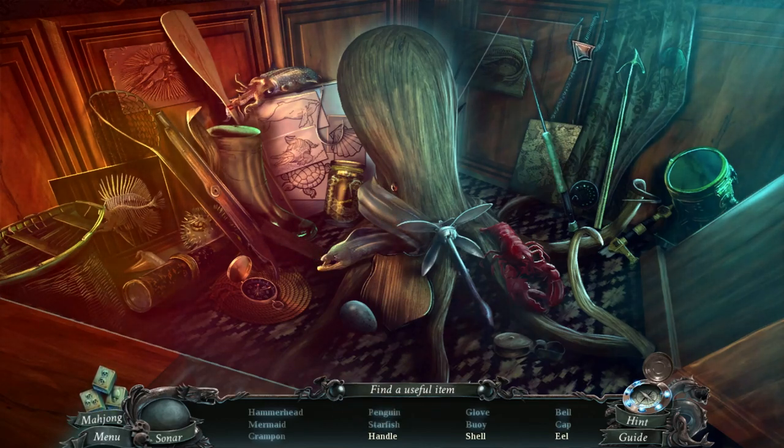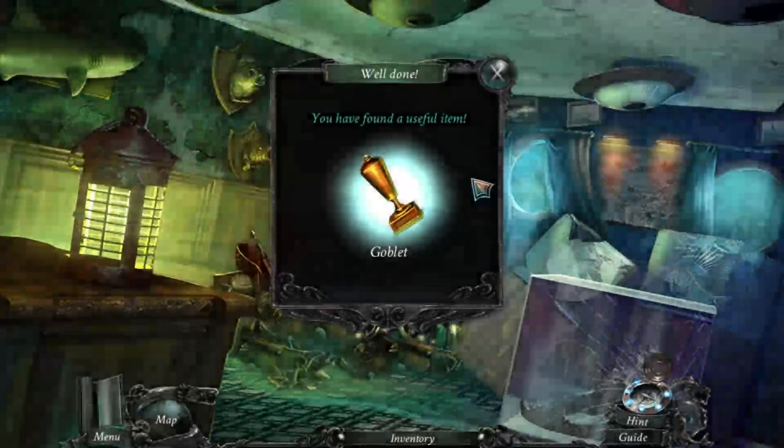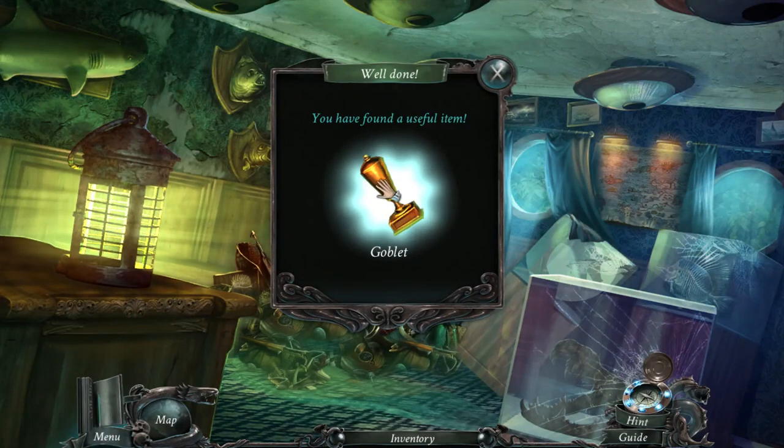Handle. Handle of a sword, right. A shell. There's a shell. And an eel right there. What did we find? We found a goblet. Looks like a trophy.